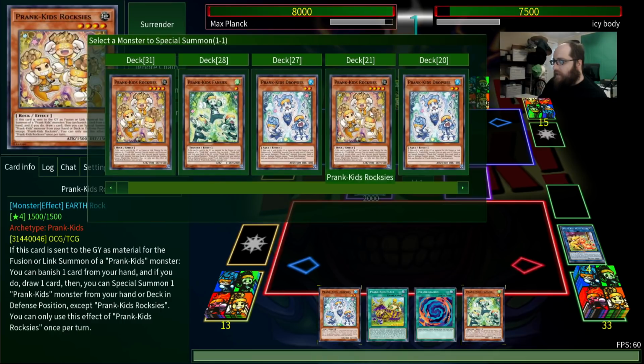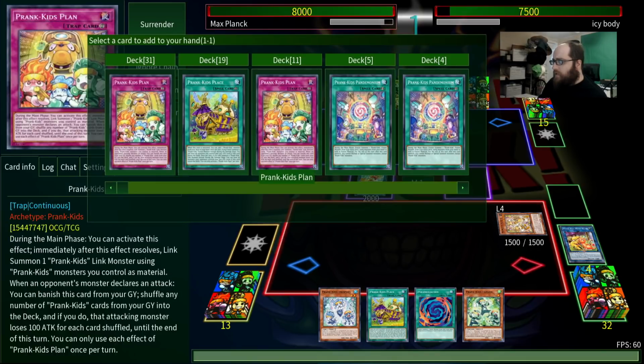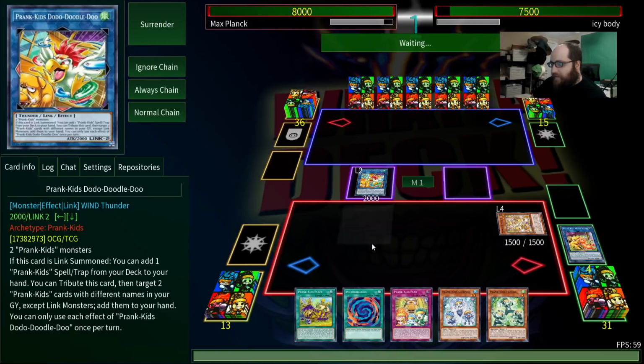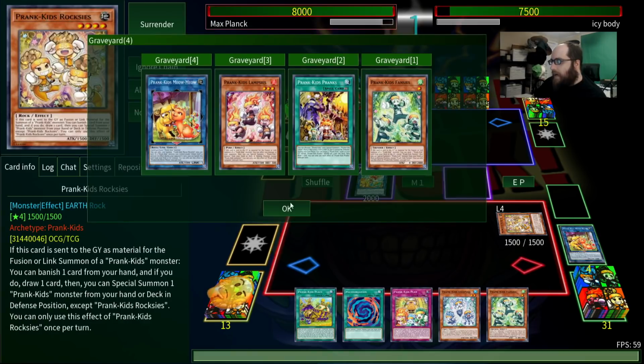Yeah, let's go ahead and get Roxy's on here. Why not? And we'll use this to add the plan, since we have everything else we need, pretty much. Or no, wait. I should have gotten... It's fine. Everything's fine. We're good. Although the plan isn't going to be as useful now that I think about it.